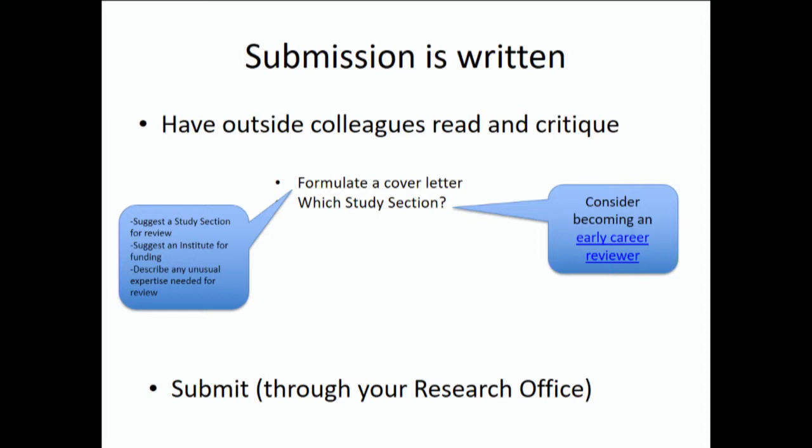process in action. Now, later today, we're going to have a mock study section that will give you somewhat of a feel to it, but if you look up early career review, and you go to the Center for Scientific Review, you can watch a video of a study section in action, and I suggest that you do. It's very interesting. I'm not going to spend time telling you what it's like right now. Maybe we can talk about that later today, but it will give you a real insight into what it is that reviewers do, how they think.